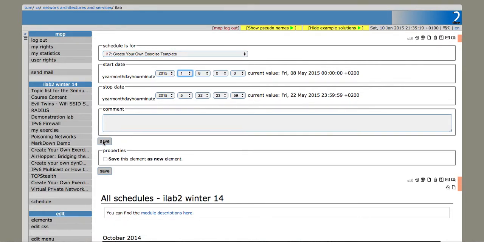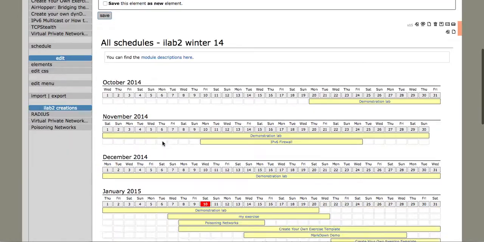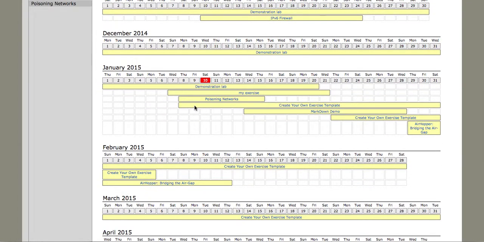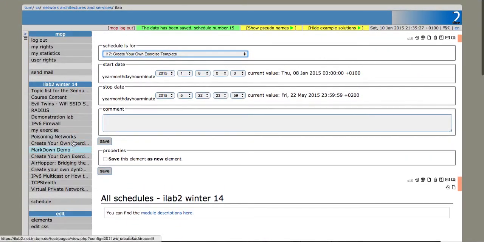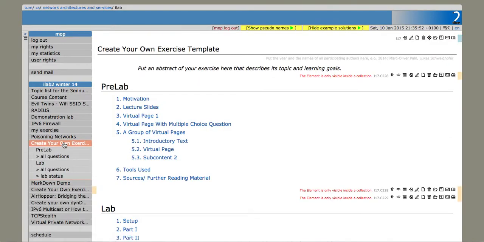So we say you can start in January, and you can put the period, for instance, to the week where the review should happen, or you can just start it sometime earlier and end it sometime later. As you've seen, the course also moved upwards now, because here they are sorted in the order when the labs open. So okay, here 17 again.